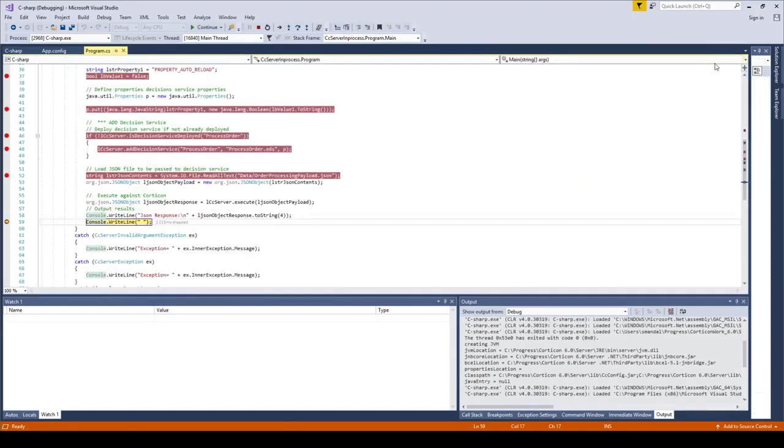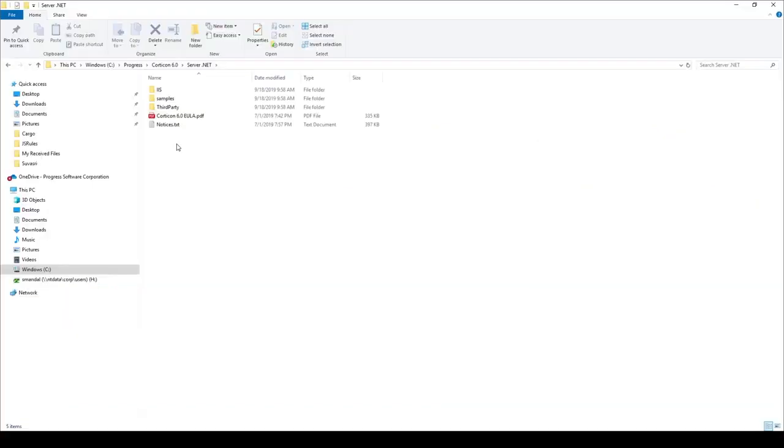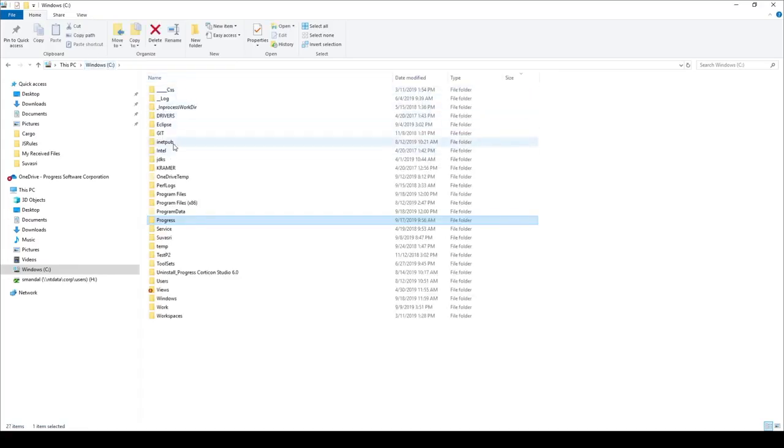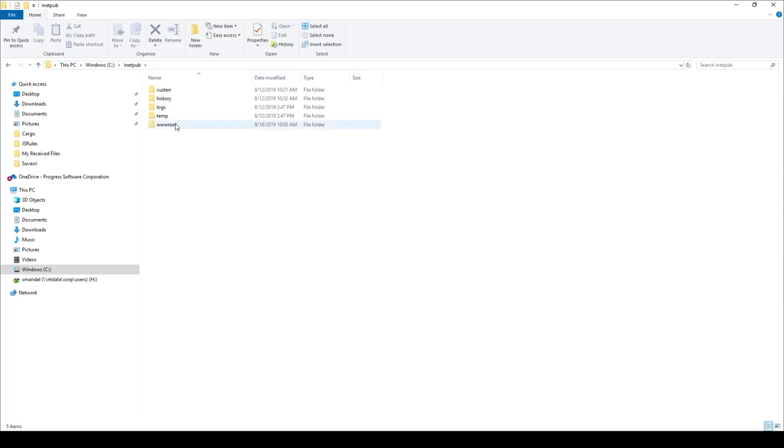The next thing is to see how we can run Corticon Server on IIS. It's the same process. We have the install.bat, which you can run, which basically deploys the access on IIS. And this creates and deploys it, creates a directory for IIS and puts it in inetpub.